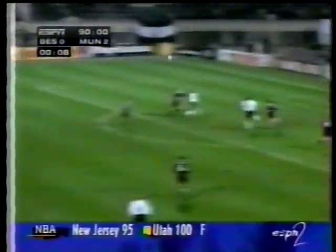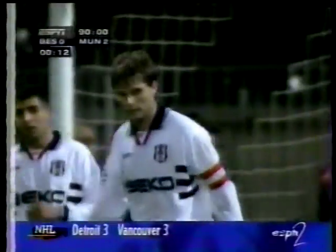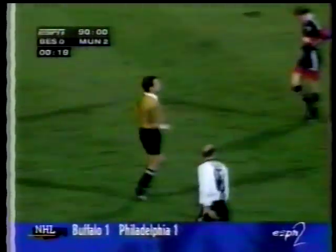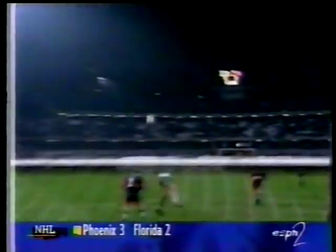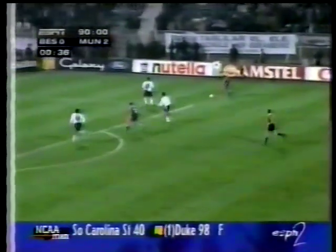Yes, and of course, players can actually leave clubs, as we saw a few years ago when Spartak Moscow pretty much sold half their team. It's good financial business, but they were never going to be a match in the quarterfinals of the Champions League. As we see this high ball floated in, Besiktas there trying to do the same thing that Bayern did, but without quite the success of scoring goals.